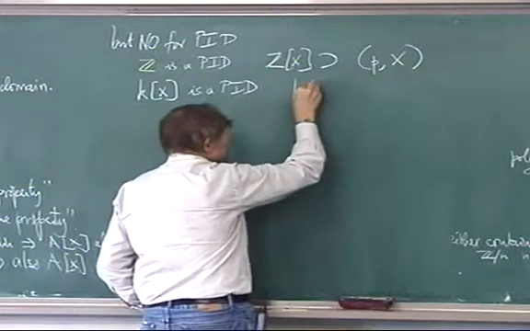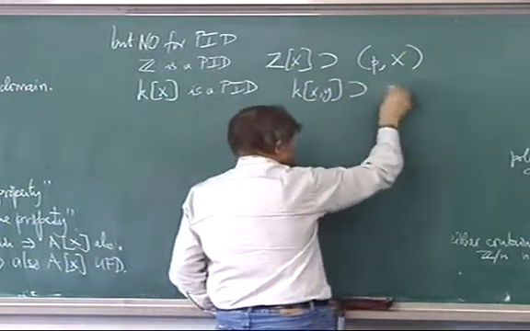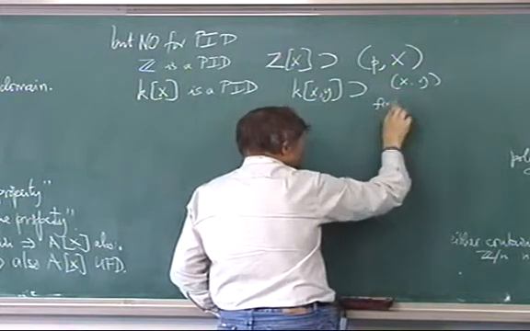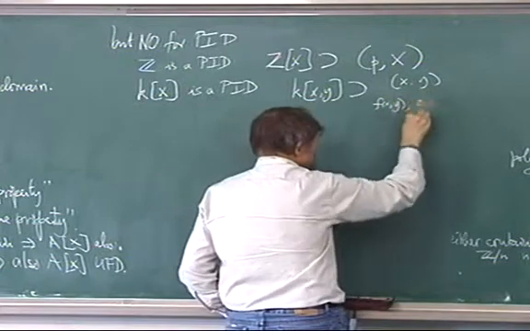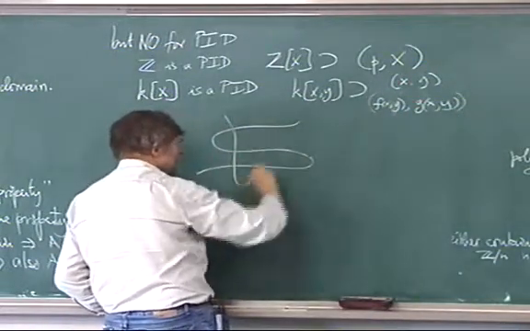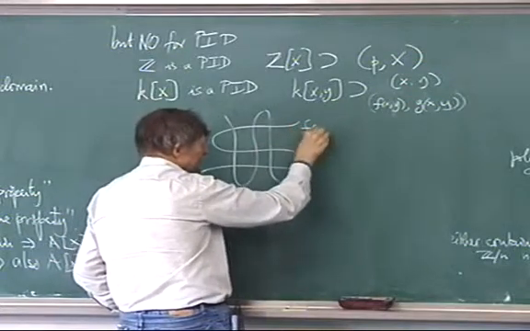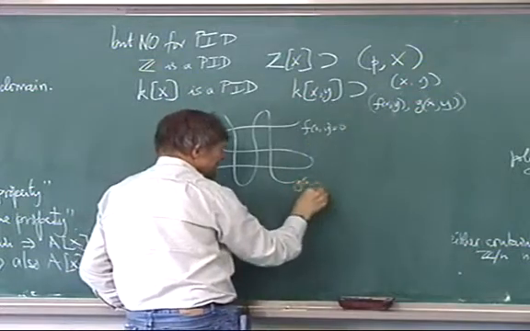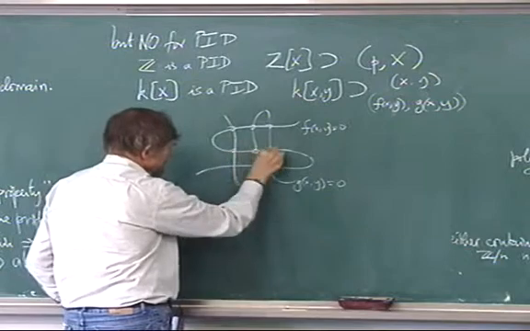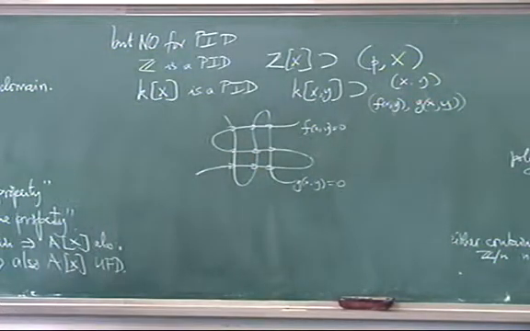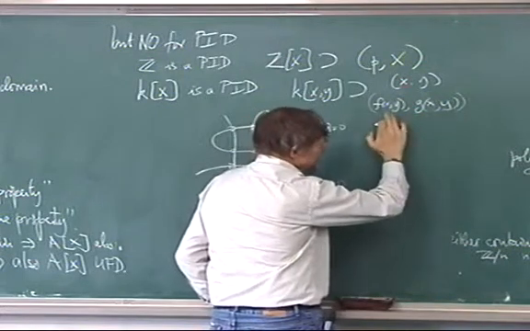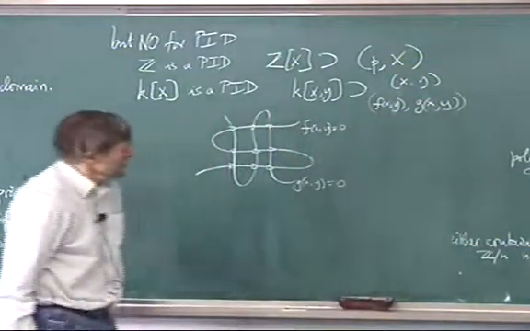But if I take K of xy, then I can find an ideal in there, for example the ideal x comma y, or the ideal f of xy, g of xy. Right? So if I'm thinking here f and g, the picture I've already drawn before, f of xy equals 0, and g of xy equals 0. And this ideal is something to do with this finite set of intersection points. And you can't hope to generate this ideal here by any one element. You need these two elements, or something very similar to these two elements, in order to be able to generate the ideal.